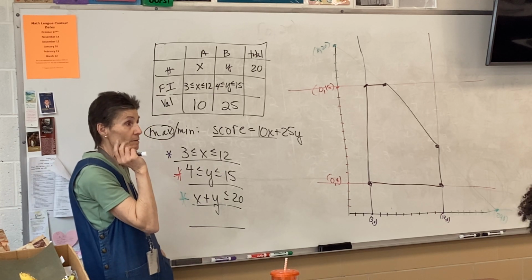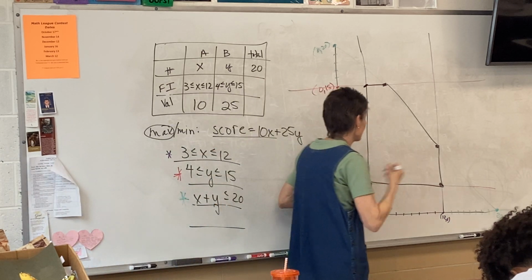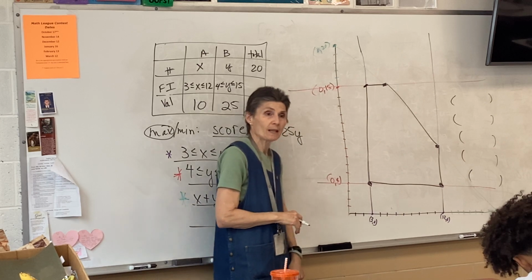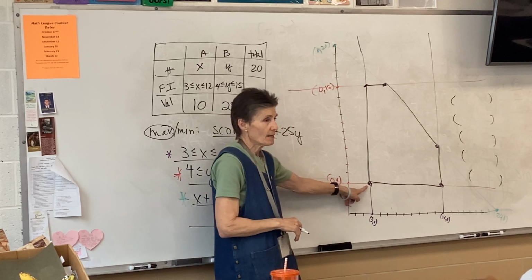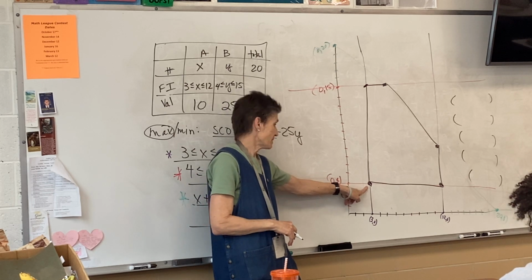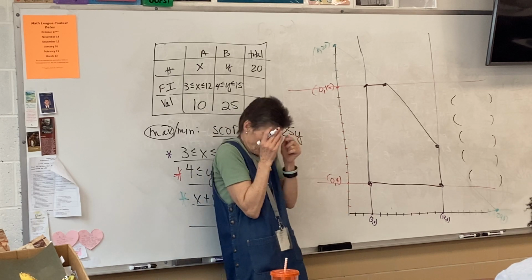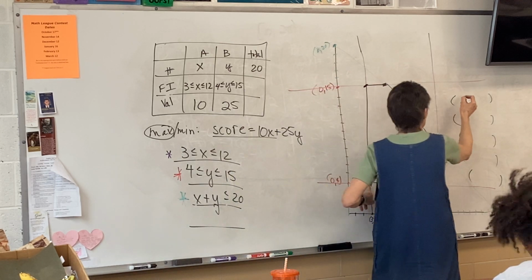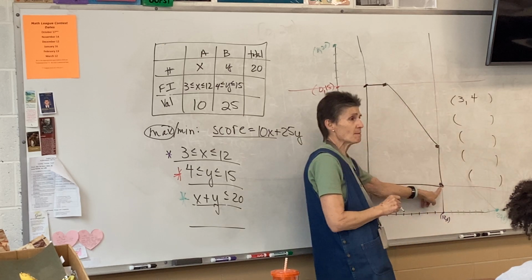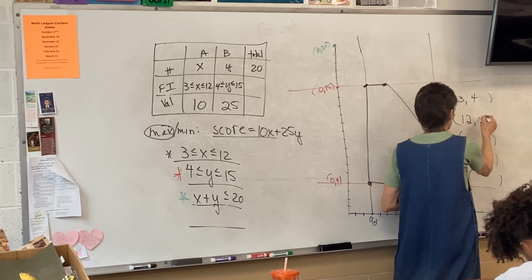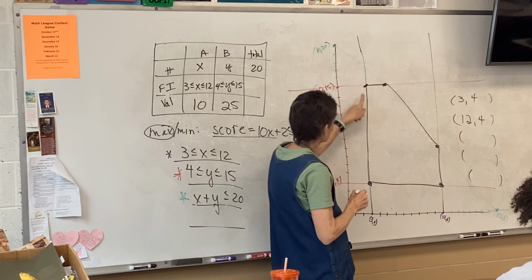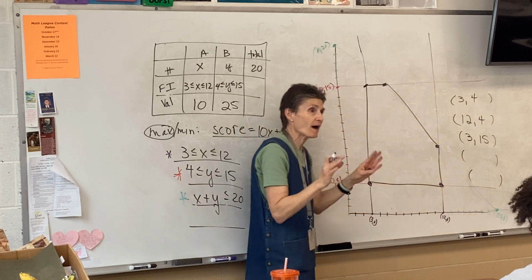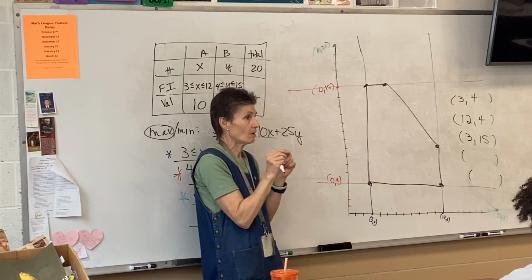Now I need my points, and there are 5 of them. I'm going to figure them all out, and it's going to be easy. This point right here is 3, comma, 4. This is not 3, comma, 0. This one's 3, comma, 0, but it's not one of my black ones. This is 3, comma, 4. What's this one? Same thing: 12, comma, 4. What about red and purple crossing right here? This one is 3, comma, 15. Those are easy, they're right on the corners, right there on that point on your own graph paper.